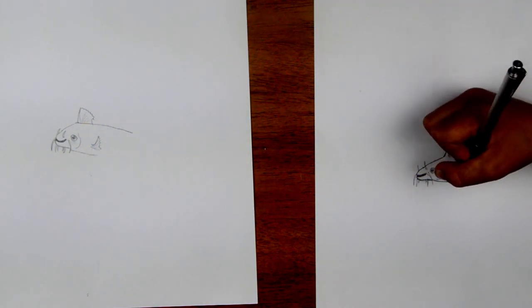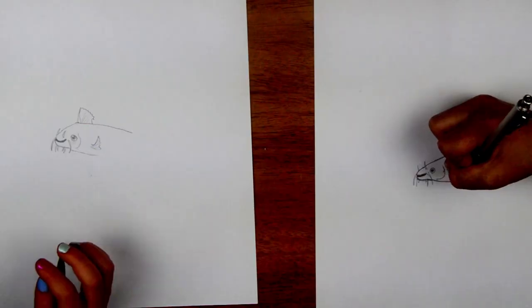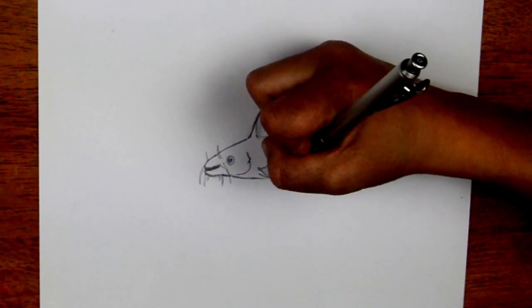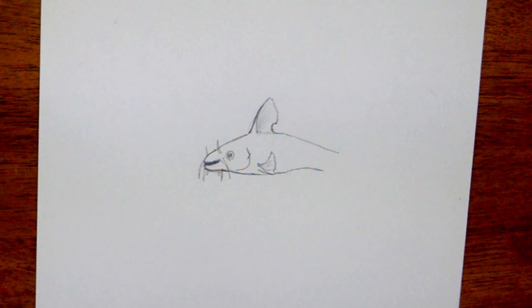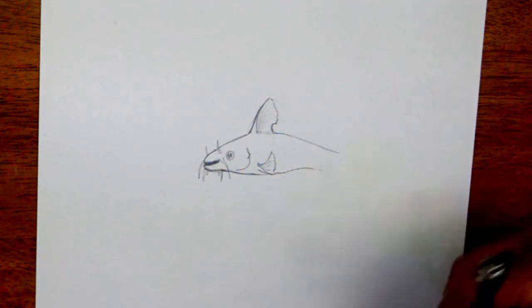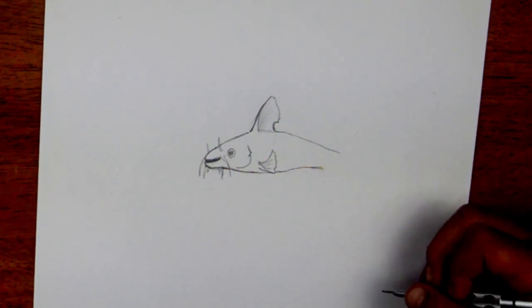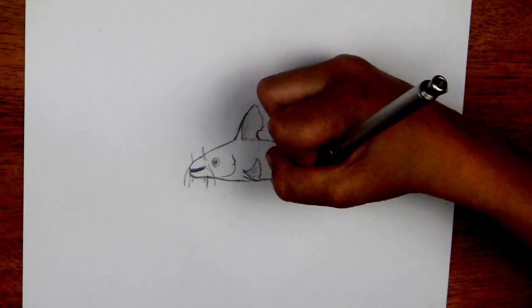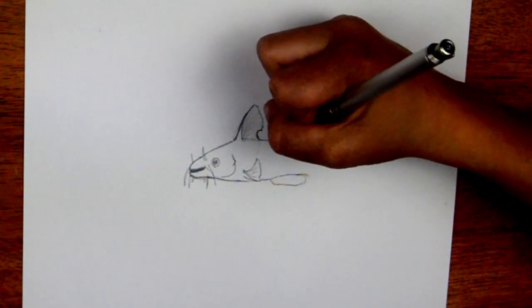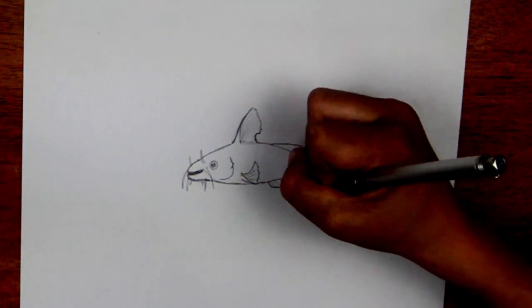So now I'm going to do the fins. They have a lot of fins because they're really strong swimmers. So I'm going to make all the fins here. I'm going to first go down and then kind of curve up. So go down. Curve up and then straight out like that. They kind of have big bellies too, huh? Yeah, but the babies don't. Oh, that's right. This is a baby. So, they have these fins. They also help them steer on the bottom, just like bow fins do. They have these bottom fins right here, and then one on the top. I'm just going to do little lines like that.